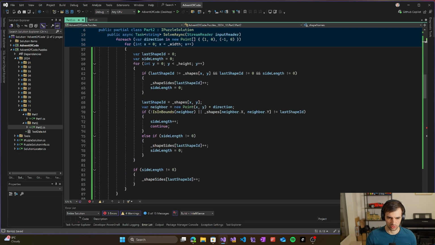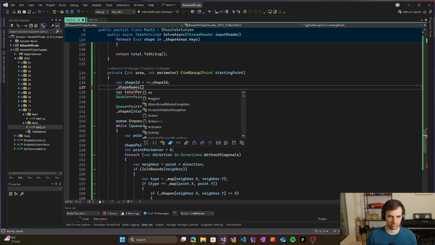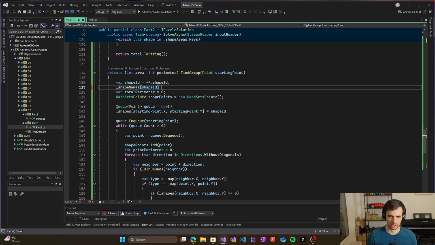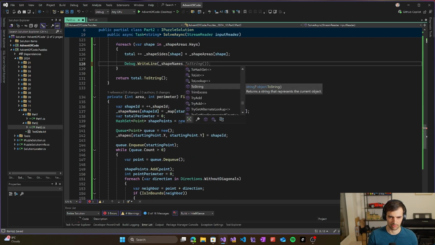So when we create a new shape, we will do shape names, shape ID equals map starting point. So that just for debugging purposes, I have a way to know what the shape name is.